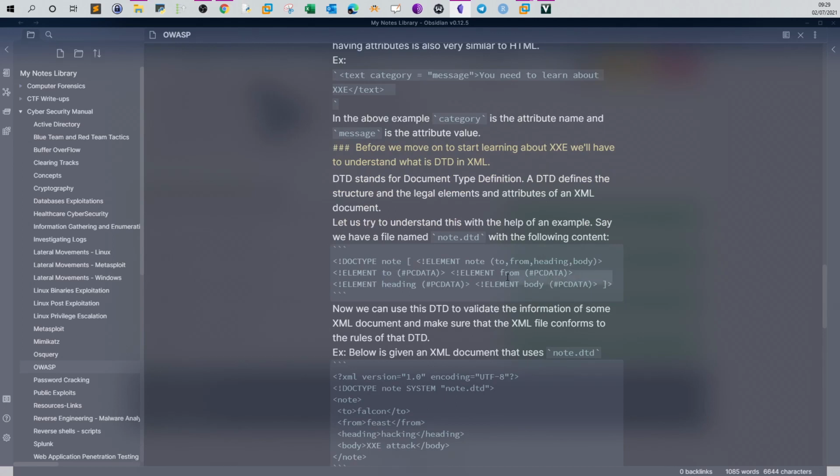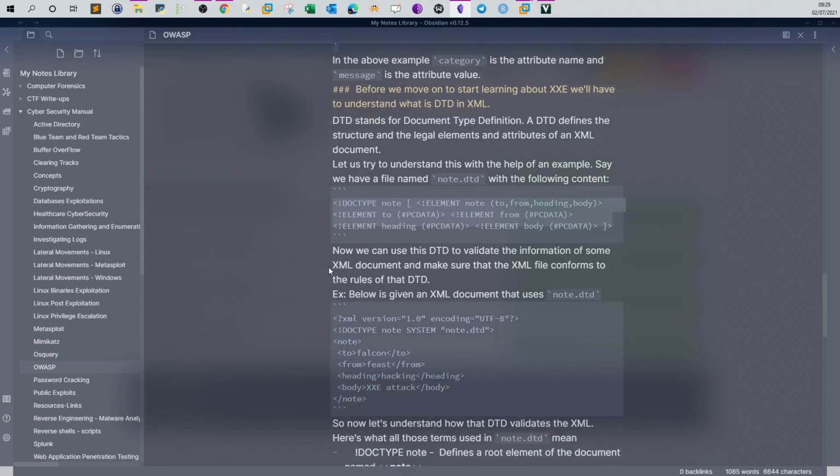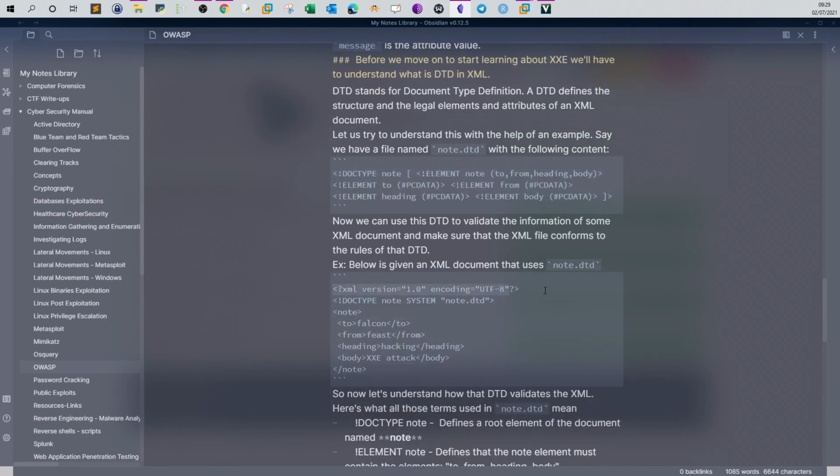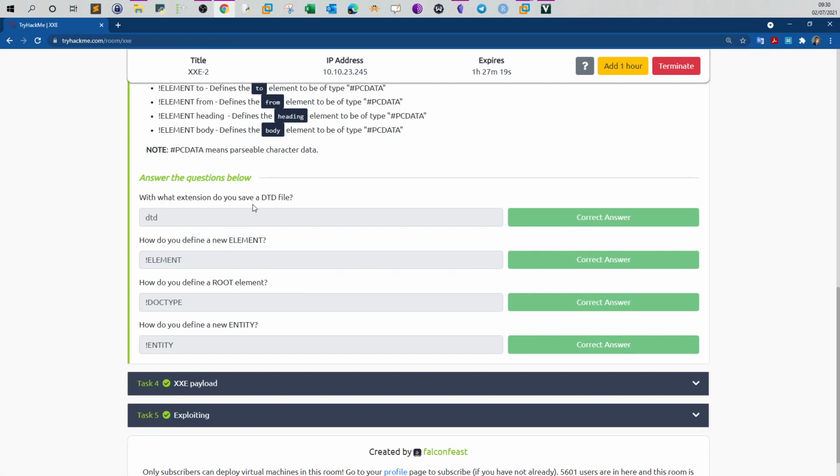So how do we use that DTD file to set rules for an XML document? As you can see in this example, we have the prologue set, the encoding and the version, and then we have the doctype, which states the root element of the document, and then we have SYSTEM node.dtd. This line means that the root element of the XML document is node. As you can see, we use node as a root element. SYSTEM node.dtd defines that the DTD file to use is node.dtd, and the content is here. And then we go over the root element that we set earlier and the children elements. So the extension of a DTD file is .dtd.